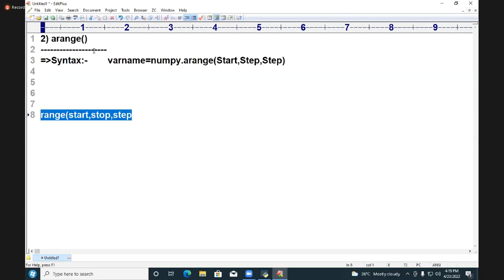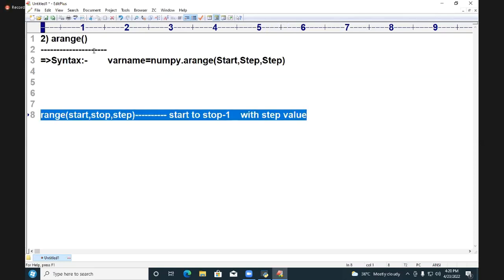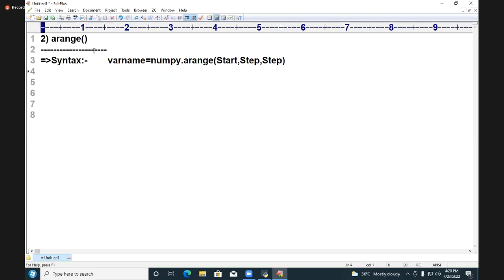So what will the arange function do? It generates the elements from start to stop minus 1 with the step value, with equal interval of value. So start, stop, step value.